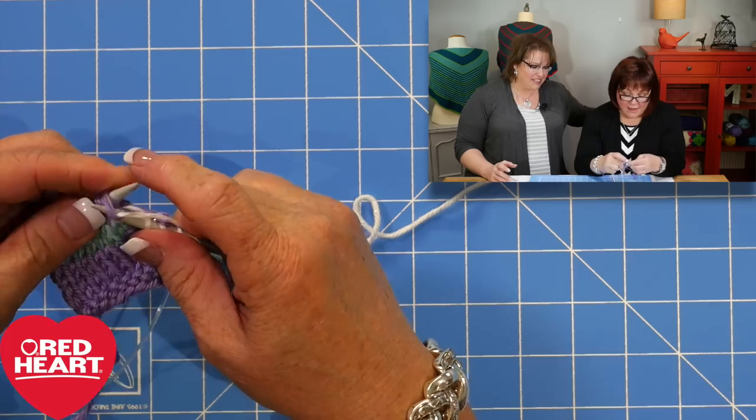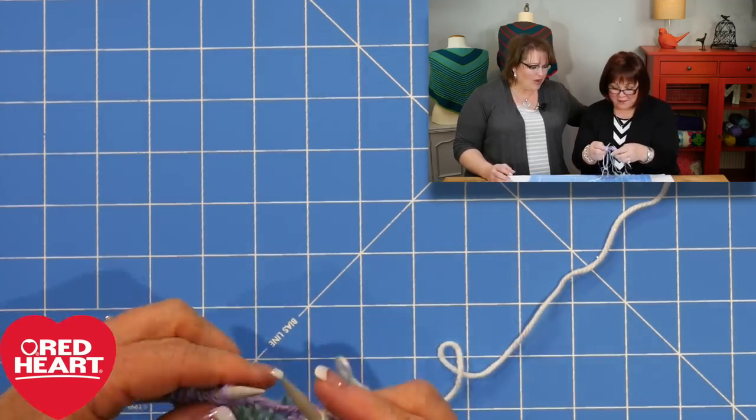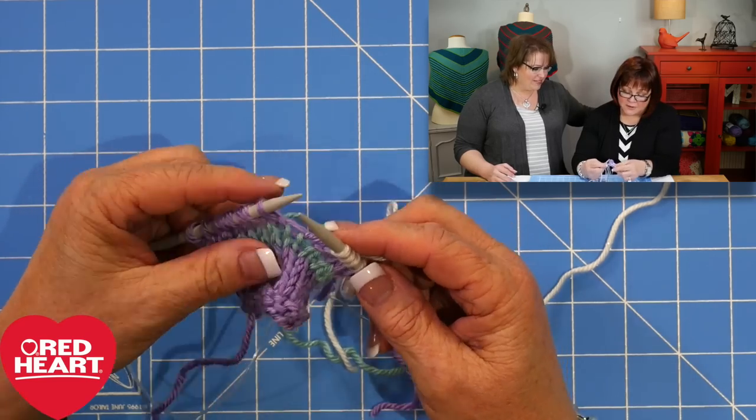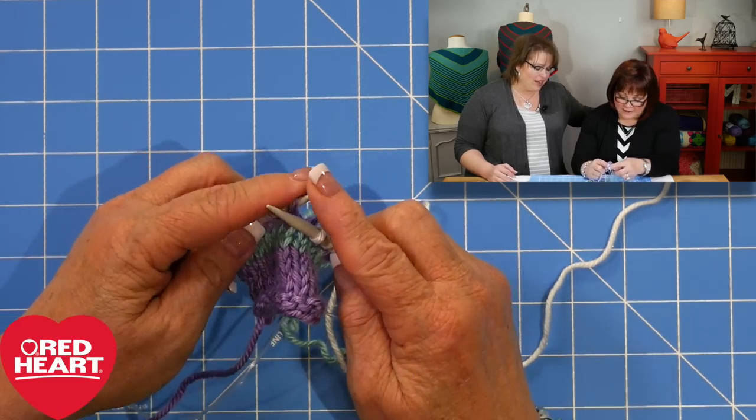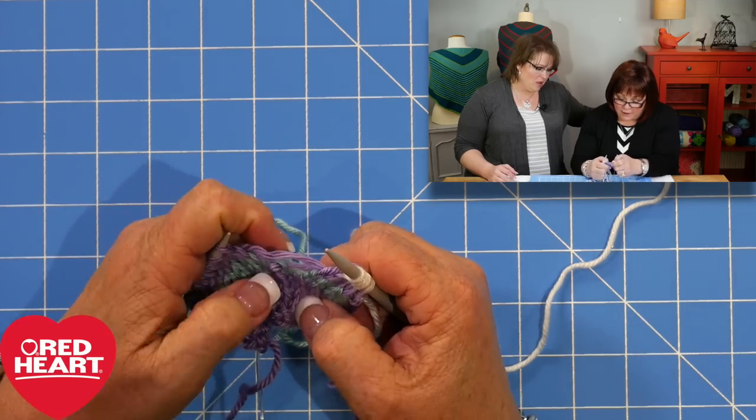Okay, this next stitch. I'm not listening to you anymore. Who are you? We're going to drop this next stitch off. You and your dropping. I know. We're going to drop it off. Let it go four rows, and then we're going to make them pearls. One.